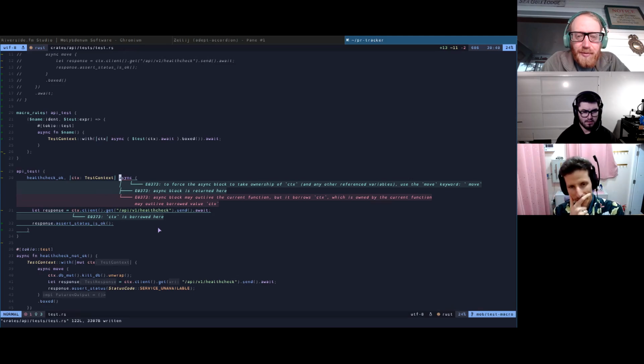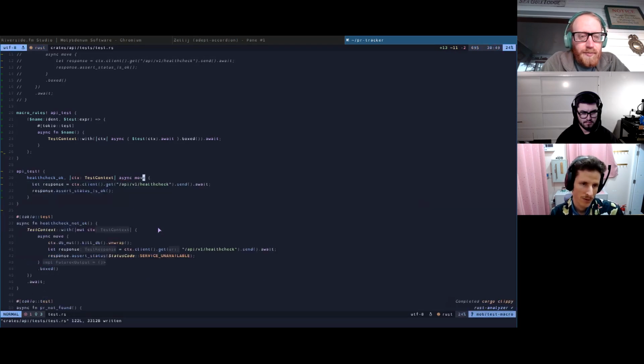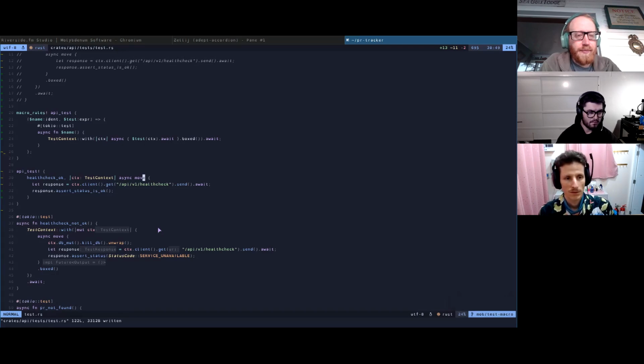Async block may outlive the current function, but it borrows CTX, which is owned by the current function. This can be solved with move, I imagine. And it's implemented. Boom. Wow, we lost one layer of indentation.